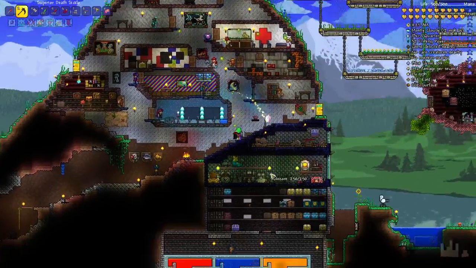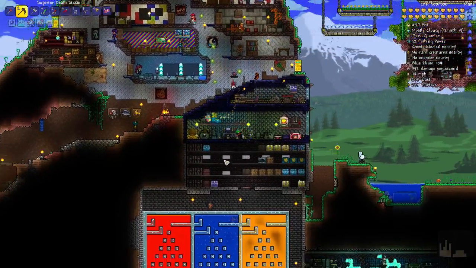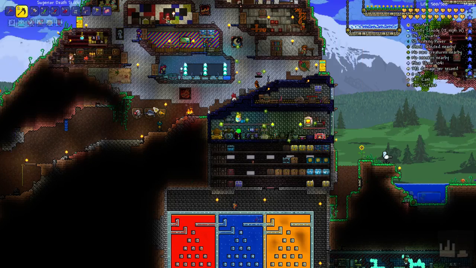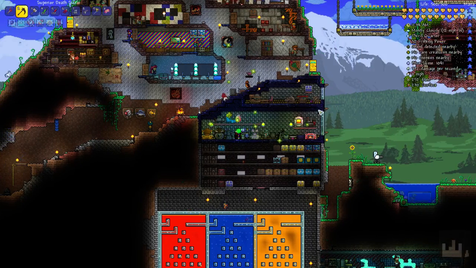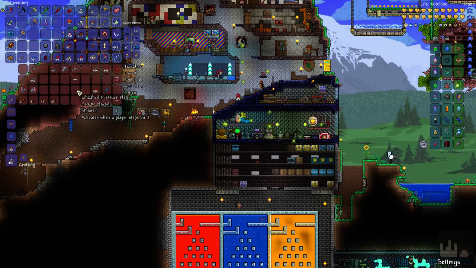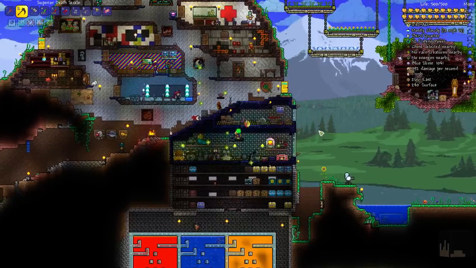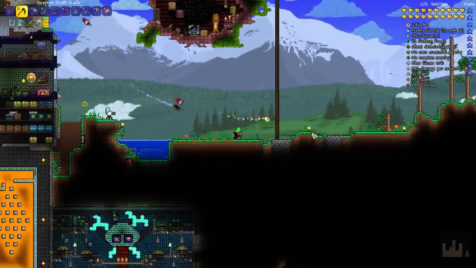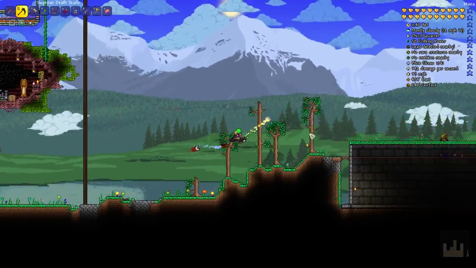I'm betting that that wouldn't work because they would probably trigger faster than the dart trap can keep up. And I probably just used up all the pressure plates that I had, didn't I? Do I have another one? Player. Yeah. Just use one of those ones. It makes more sense.